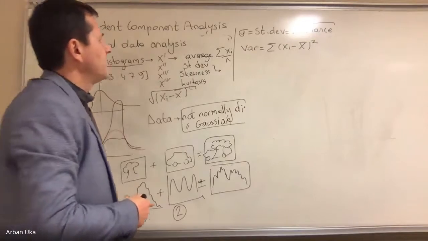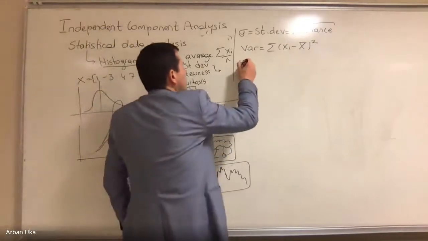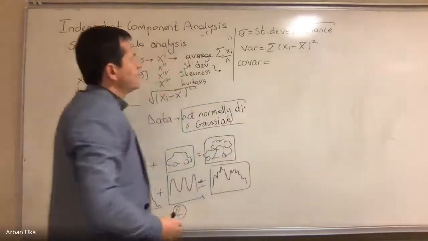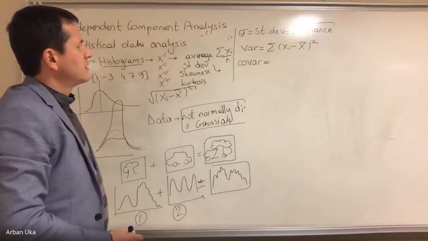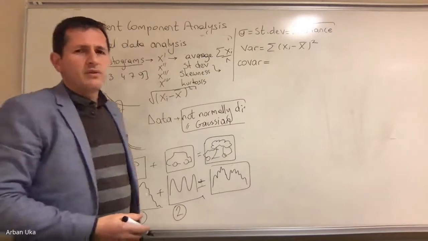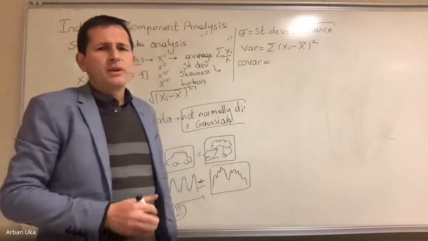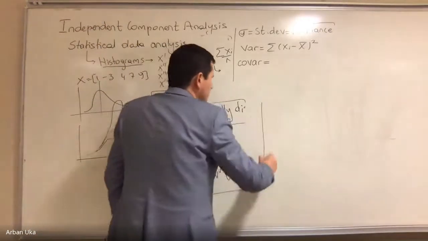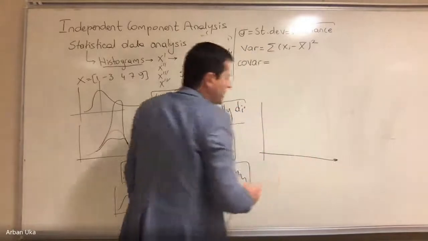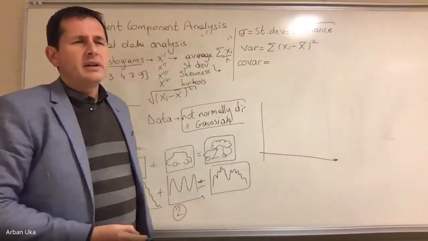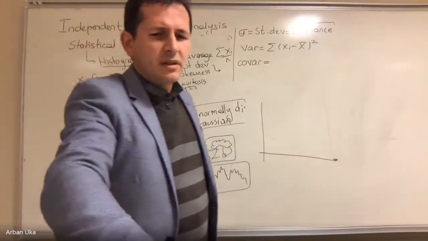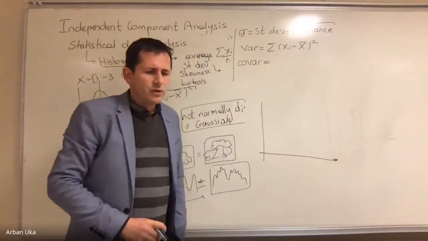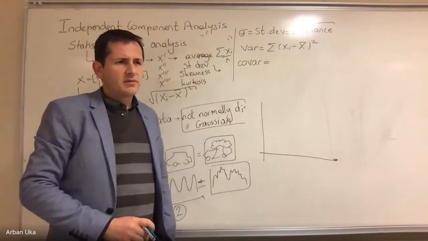But now we have another value, which is covariance. Let me denote it like this. It is a measure of the correlation coefficient between two different data. So the covariance, let's have a look. We have discussed this one if you go over the lecture notes in the previous sessions. Let me think for a moment.